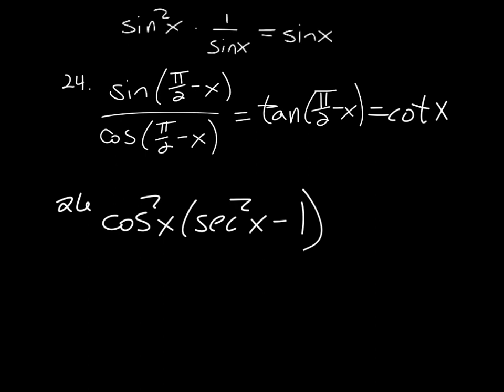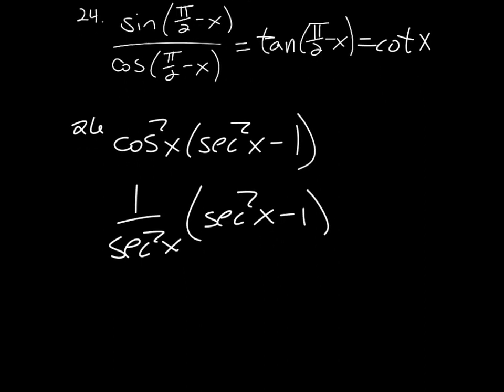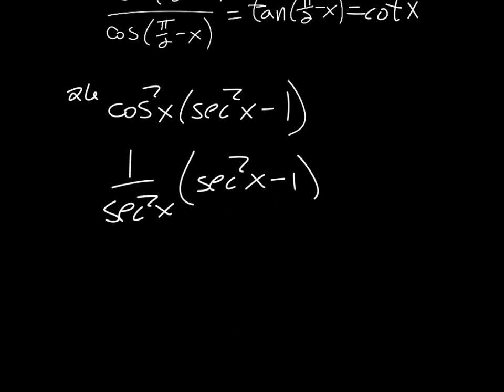What would you like to do? We could do cosine is 1 over secant. We could do that. So again, there's a lot of ways to do these. So let's see where that takes us. It'd be 1 over secant squared. Yeah, okay, because cosine squared already. So you could do that also. But this works because now what could we do? Just multiply them. Okay, so then when we distribute that, the first term would be 1 now, and then minus 1 over secant squared.